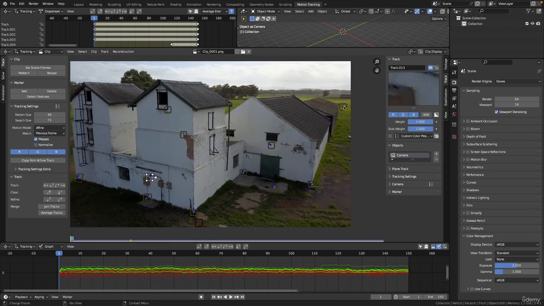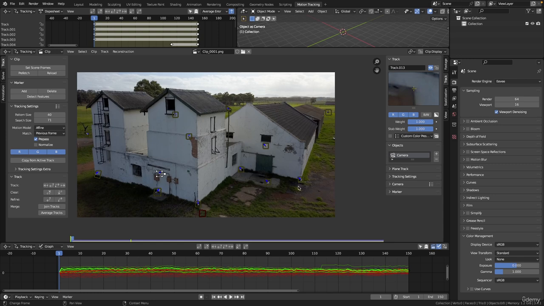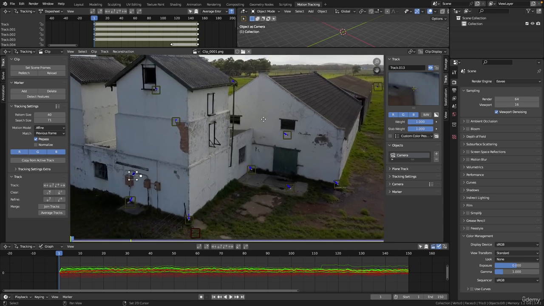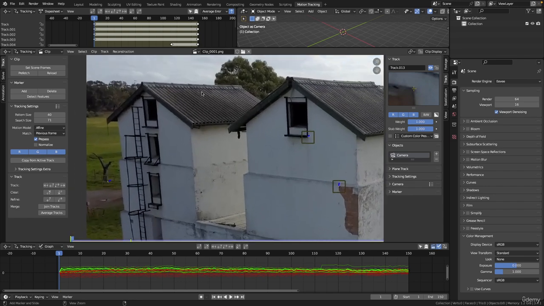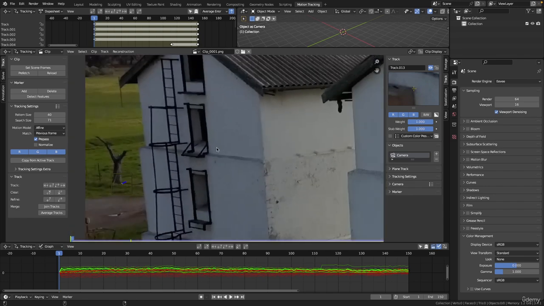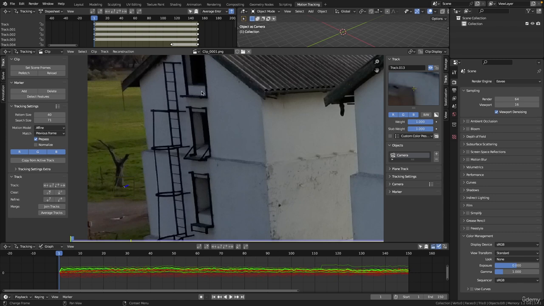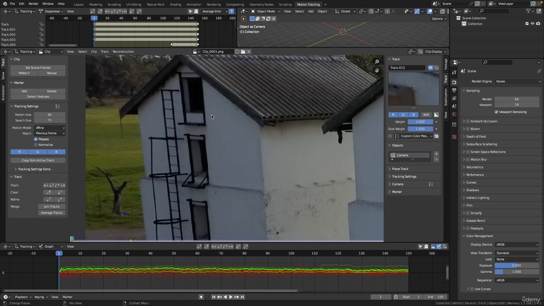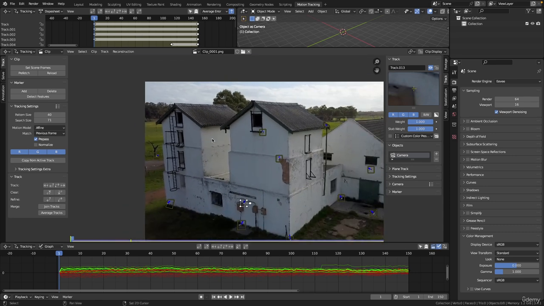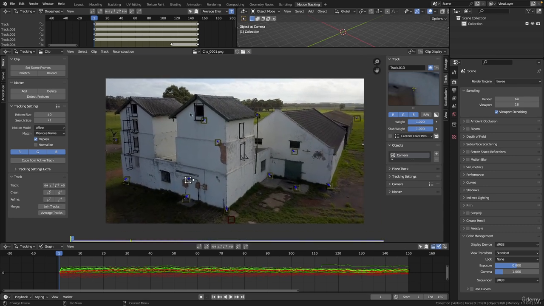We've got some tracks in the background, some trackers on the ground, in the foreground, and some on the building. Maybe we can add one more, just one on this side somewhere, so we have a point in 3D where these windows are, if you want to do something in that area. It's important to think of your end result and then place trackers where you want to add objects. Now, I'm not exactly sure what we're going to do with the shot yet, but if we have the ground plane and the basics of the building, then we should be fine.